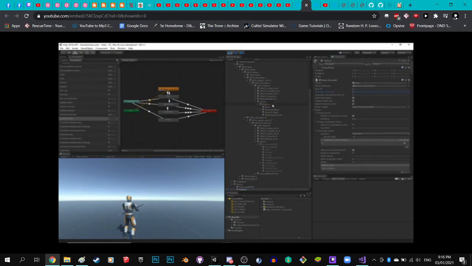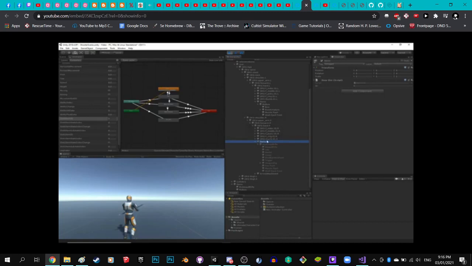So slot 1 represents the character's left hand, and slot 0, which is right here, represents the character's right hand. This is for a third-person perspective, but the first-person perspective slot IDs will match. So the first-person right hand will match the third-person right hand. So right now I have the bow equipped in the left hand.